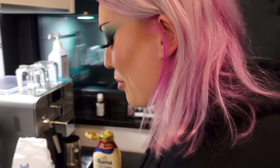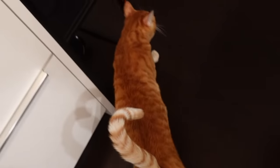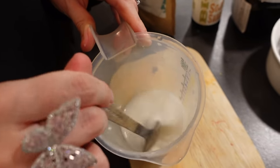And now we're gonna make a potato starch slurry. 4 tablespoons of water and 2 tablespoons of potato starch. That's gonna thicken up the sauce. Organic potato starch. Hello? Kakapoo. That's what we want, because it's gonna thicken up the sauce.